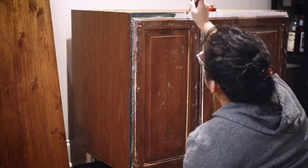Anyway, one day I randomly decided I wanted to finish it. It needed to be done. So I went out and I finally decided on a shade of paint with the help of Penny picking for me because I'm too indecisive. And then I painted it.